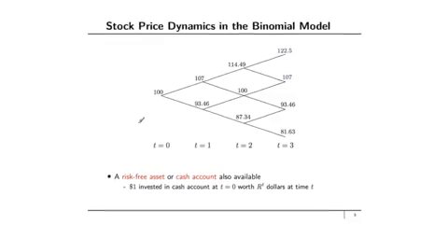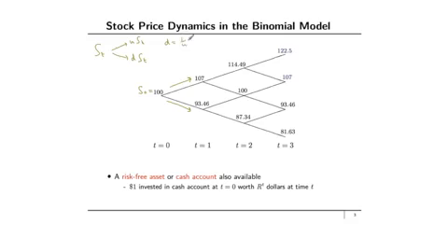We're going to be working with the binomial quite a lot in this unit and in the unit we cover next week. We're going to assume that the stock price starts off at S0 equal to $100, and then in each period the stock price either goes up, so in this example it goes up to 107, or it falls down to 93.46. In fact, in any period what happens is that the stock price either goes up by a factor of U, or it falls by a factor of D. And in fact, we're going to be using the fact that D equals 1 over U in these modules.